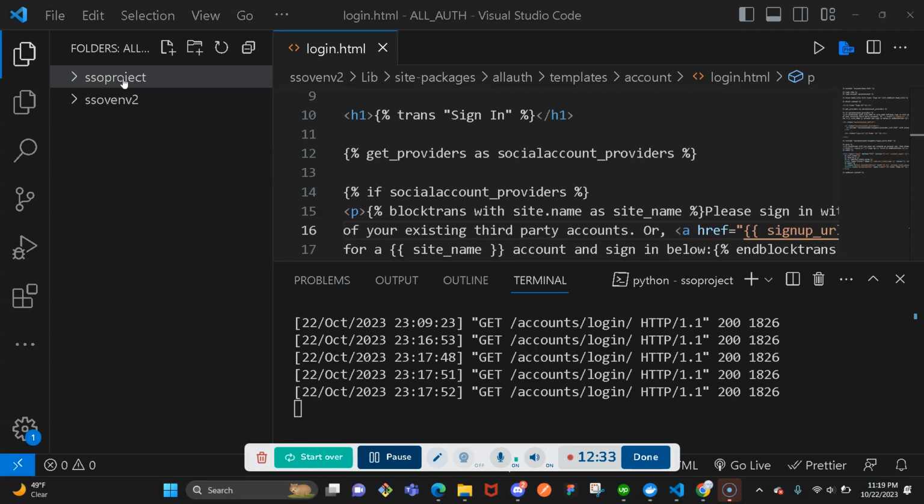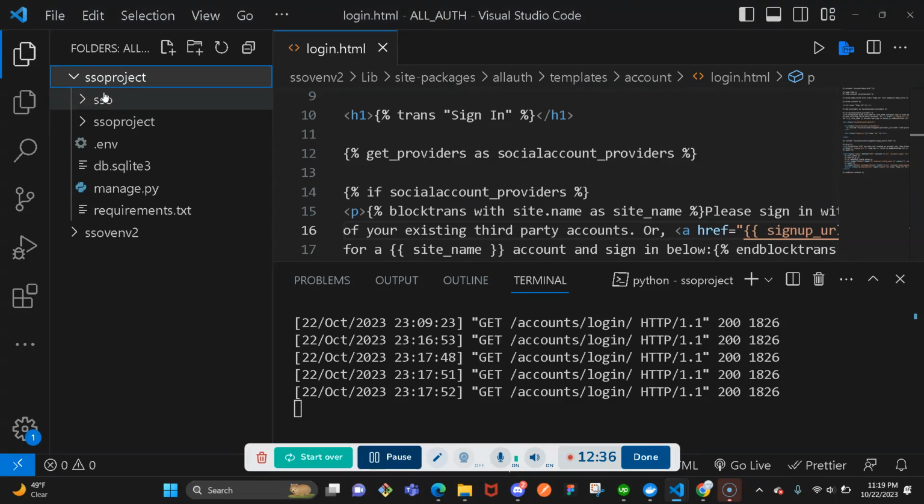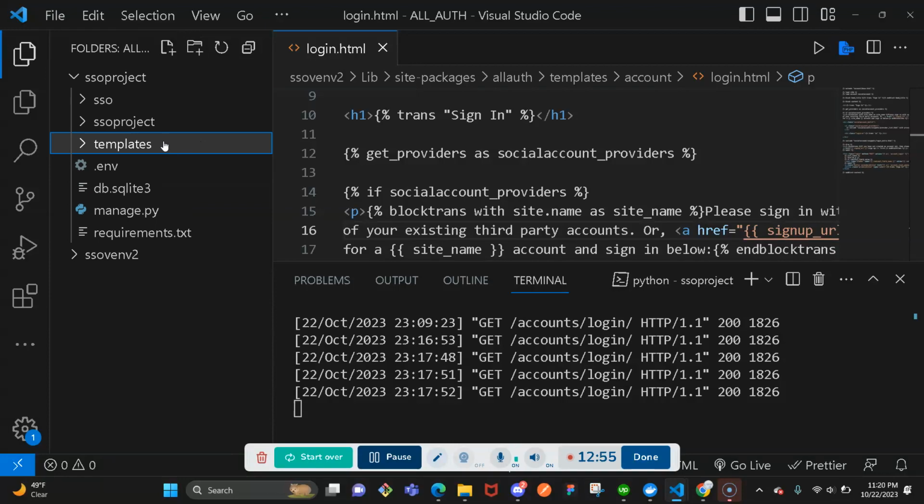Now, if we go inside our project, I can actually do it anywhere, though it has to be in our root project folder. So I'm going to create a folder right here, and I'm going to call it templates. This is where we're going to try to replicate what we have, but we have to follow the original pattern religiously, exactly.